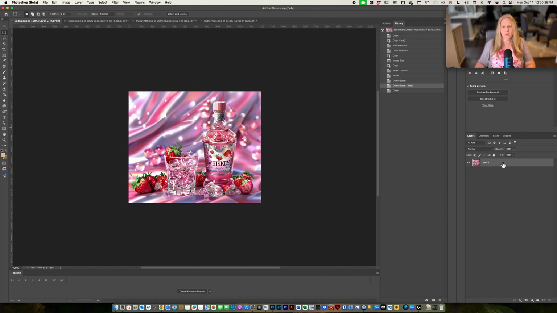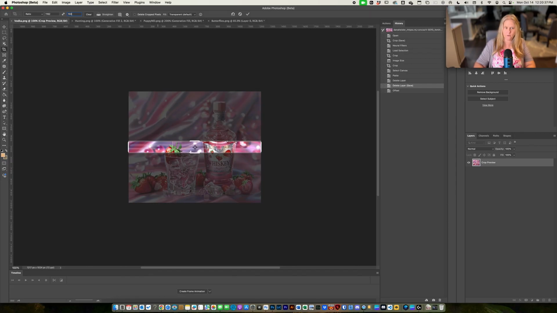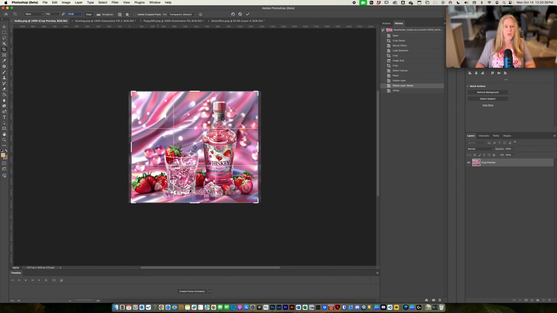If I crop with my layer unlocked here, let's go ahead and crop. And I can change my ratio here so that I have it easy. 1162 by 1024. If you have delete cropped pixels unchecked, even though your canvas is cropped, it's not going to get rid of the image and you're going to have the same issue as before.